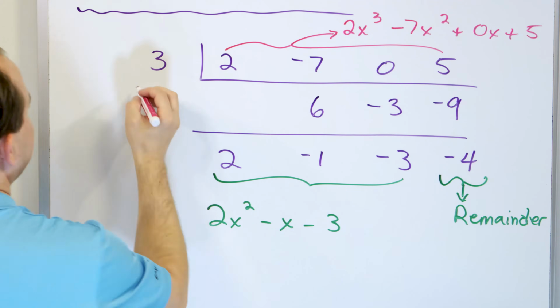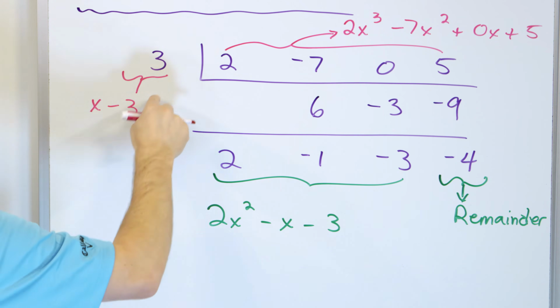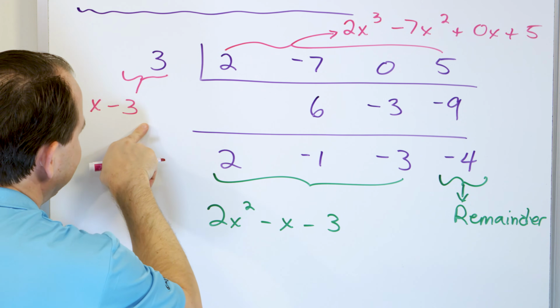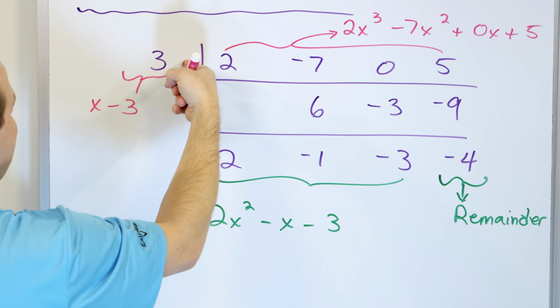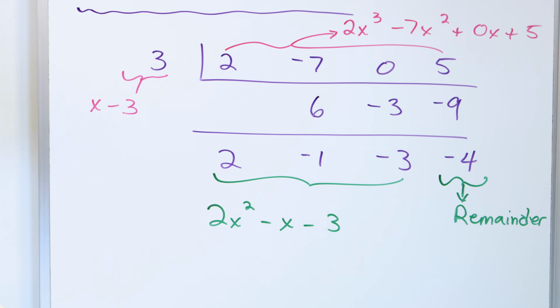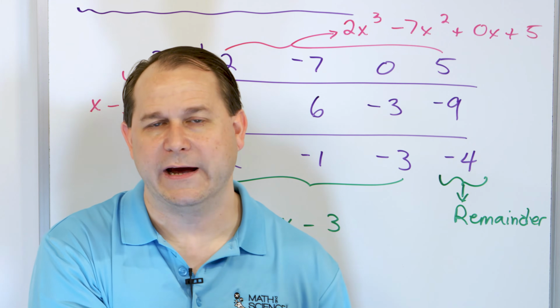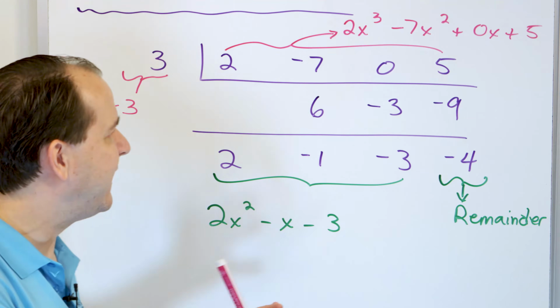That's what that represents. And then this represents x minus 3. So if you have x minus 3, you put a positive 3 that you're dividing by. If you end up dividing by x plus 5, then you'll have to put a -5. So whatever the sign is that you're dividing by, you put the opposite sign in your synthetic division. All right, I don't expect you to know anything about how synthetic division works yet. I haven't taught you that. All I'm showing you is that when you write all the numbers down, this is what they mean.